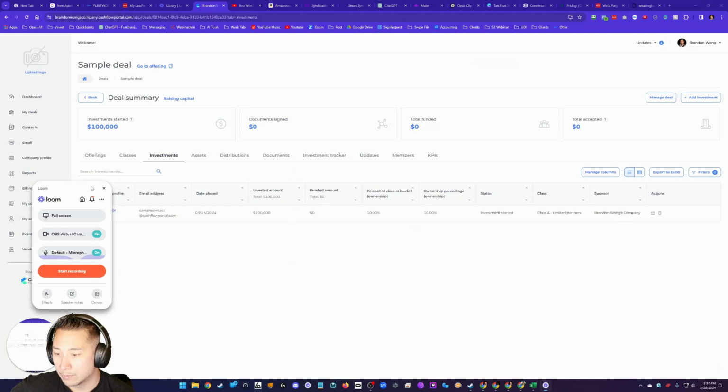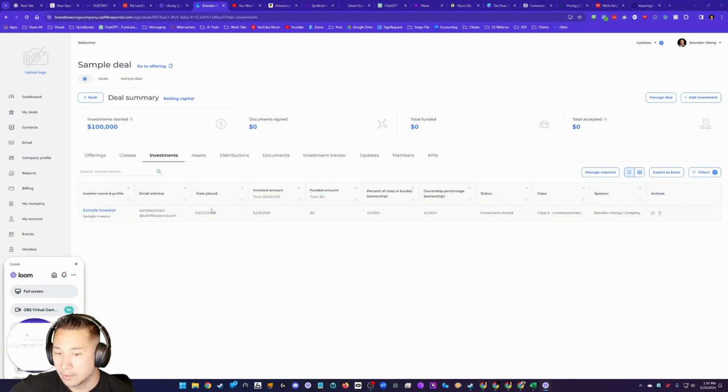So Cashflow Portal is the portal that we use for our properties. We are also on Syndication Pro on one of our LP deals, but this is what I use primarily for having investors sign PPM documents, having them register in a secure portal where they can get wire instructions, sending distributions. I believe you can hook it up to ACH so that you can actually have it send out distributions for you. And their onboarding team is great.